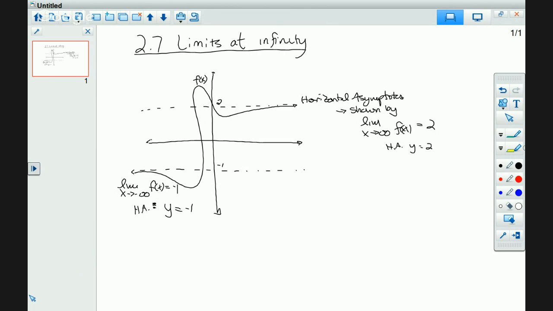How do you calculate a vertical asymptote? What makes this a vertical asymptote? The denominator is zero. So if you want to have a vertical asymptote, we have a denominator equal to 0.